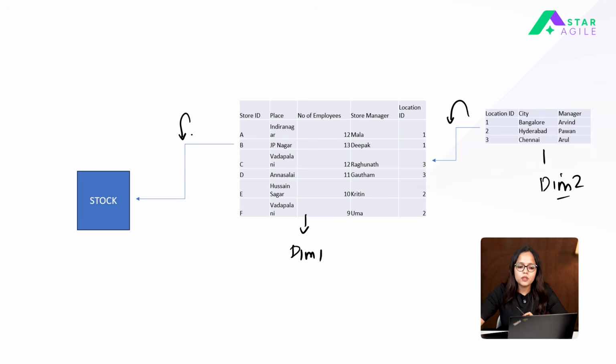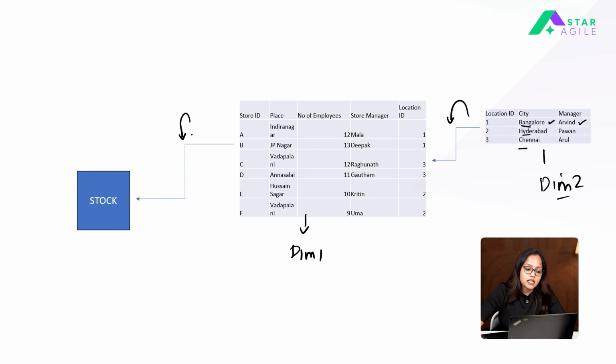So you already know the updation part of it. Earlier I had to update in multiple places, right? But now I just have to update in one single place. I have to update in one single table, where Bangalore, I just have to change it to Mangalore, and I have to change the manager of the store. Good, because the redundancy is reduced to a large extent.